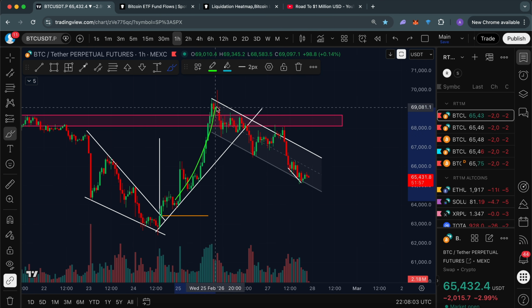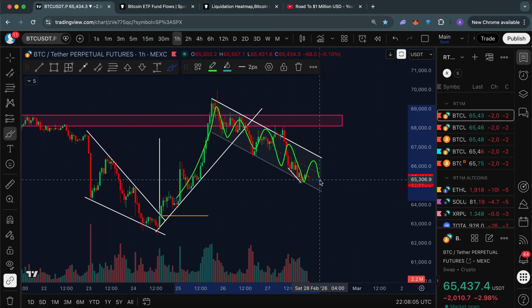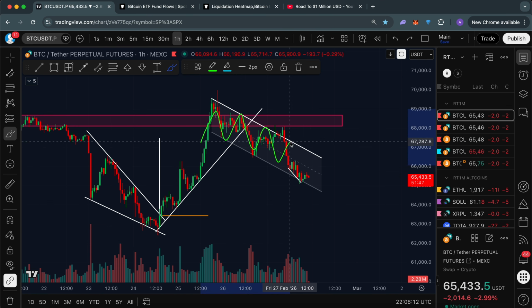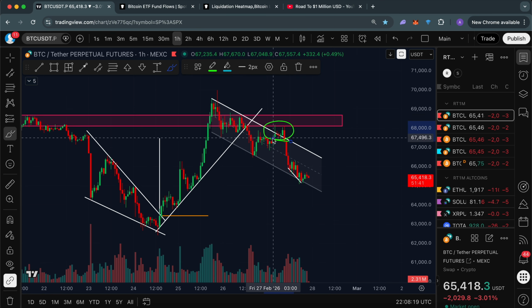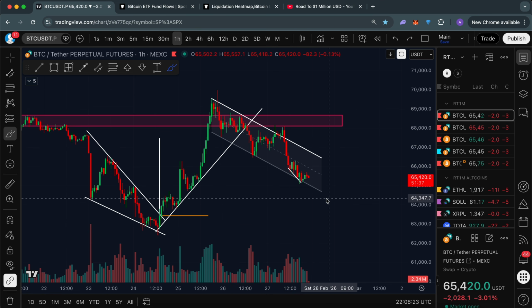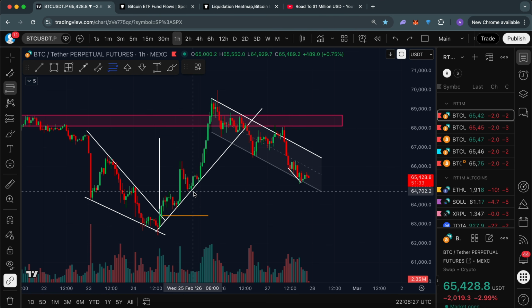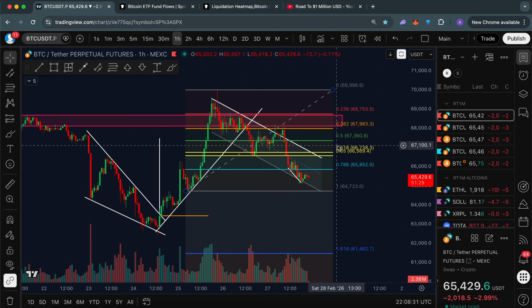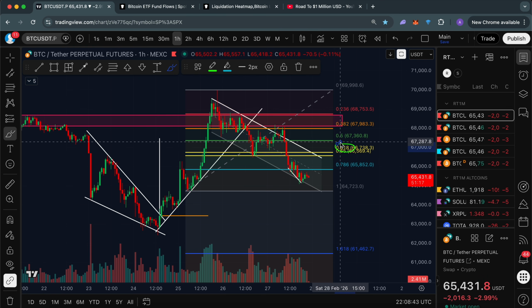First thing I wanted to cover here is this potential bull flag pattern, because I did see some people talking about this, and I want to be very clear that this is in fact not a bull flag pattern, because first of all, you do have a deviation outside. Now that could be overlooked, but already it is a pretty sketchy pattern at this point. But besides that, usually you look at a Fibonacci retracement, and if this goes past the 0.618 Fibonacci level, this is not normal behavior for a bull flag pattern that you would have confidence in.